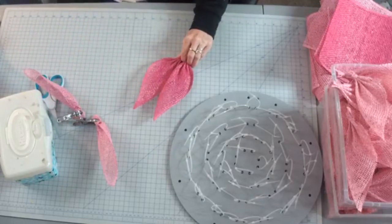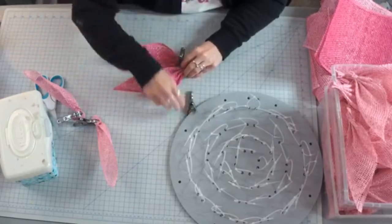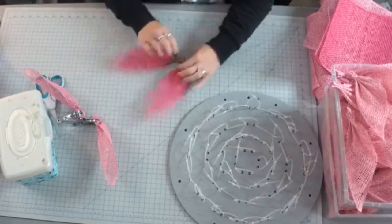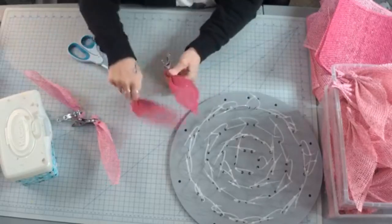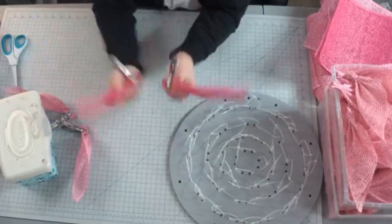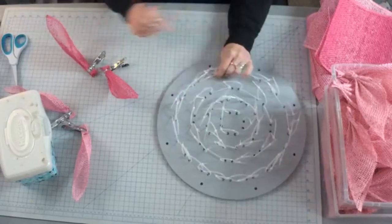I'm going to take another 2 clothespins and in between where my finger is, I'm going to put 1 clothespin and then another clothespin. Okay, and now I'm going to cut down the middle. So now we have 4 petals, 2 of dark pink and 2 of light pink. So that's how you can do it if you're going to just apply your petals as you're making your wreath.